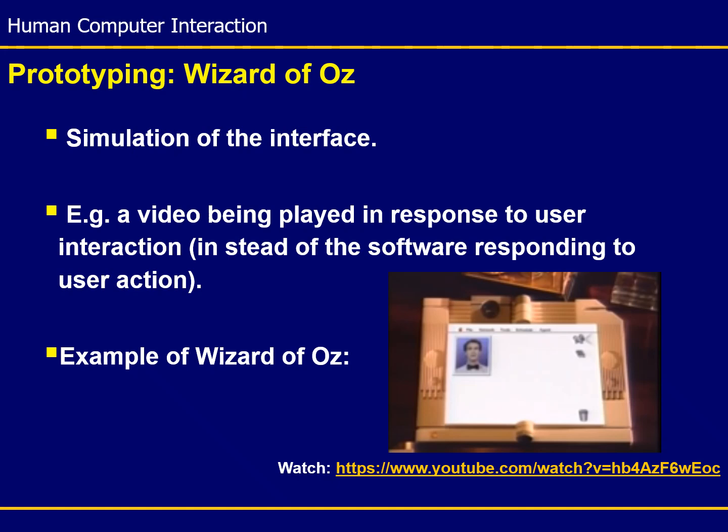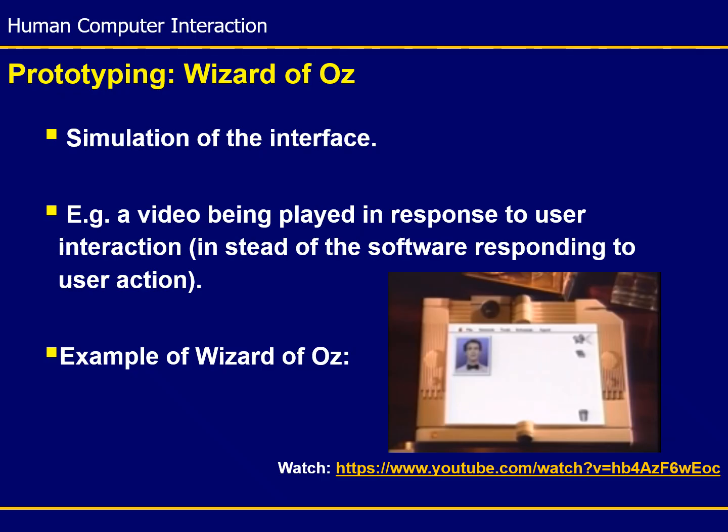It's a Wizard of Oz. There was no flying robot ever made. What he was trying to show is the kind of interaction we would have with a flying robot. So Wizard of Oz prototypes are interesting, but obviously it's all fake. It just gives you a sense of the interaction.